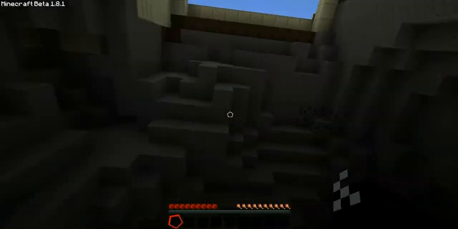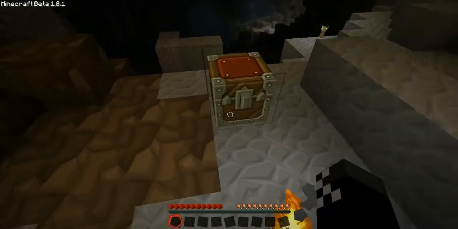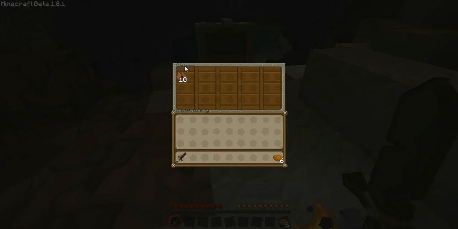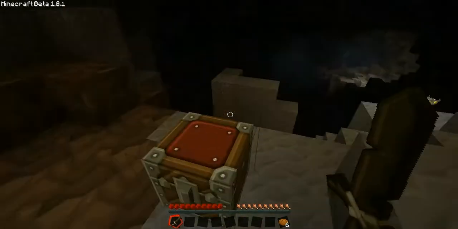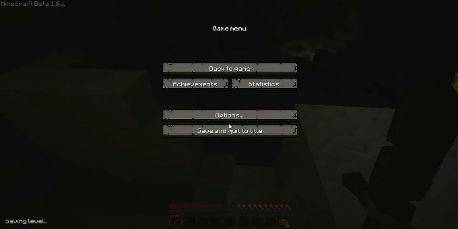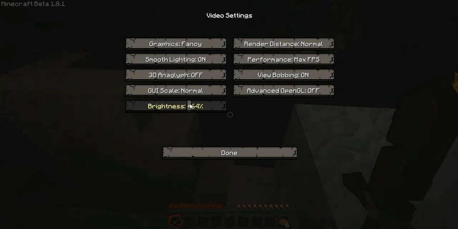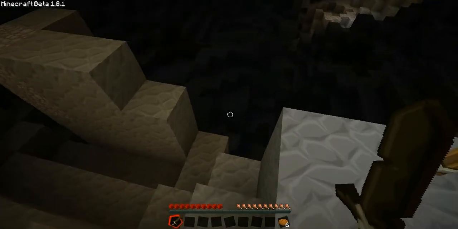So here we are. This is the entrance. We have a wooden sword, 6 pieces of bread, and 10 leather. I have no pickaxe, so I'll just start walking. Oh, just let me check the brightness. Let's say 75%. Done. Back to the game.